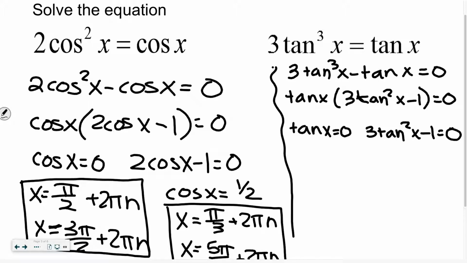Okay, I've worked it out up to my factoring and setting the factors equal to 0. So as I'm walking around, I think most people are doing this correctly. Don't divide by tangent because then you'll be missing that solution. Okay. So factor out a tangent. Since it was a tangent cubed on that first term, we now have a 3 tangent squared minus 1. And then, of course, we just set the two factors equal to 0. Well, now you're at the point where you really just want to solve the factors. For this first one, do you know any angles where tangent is 0?